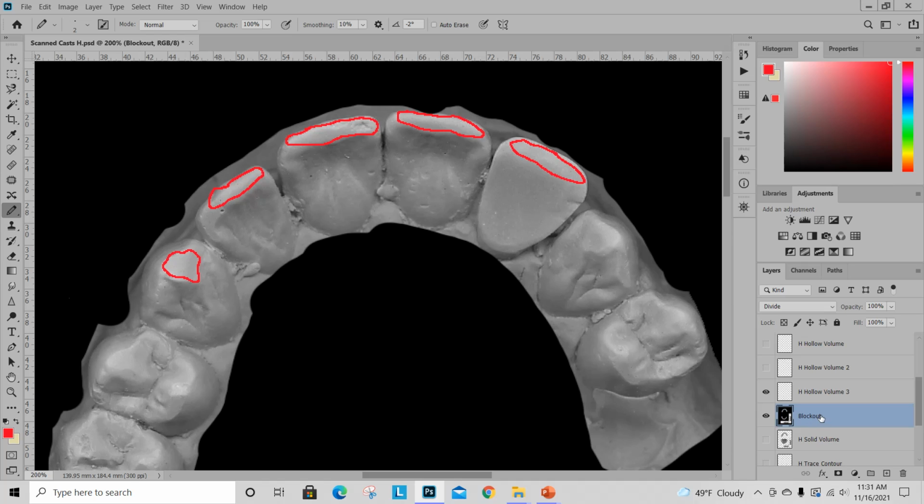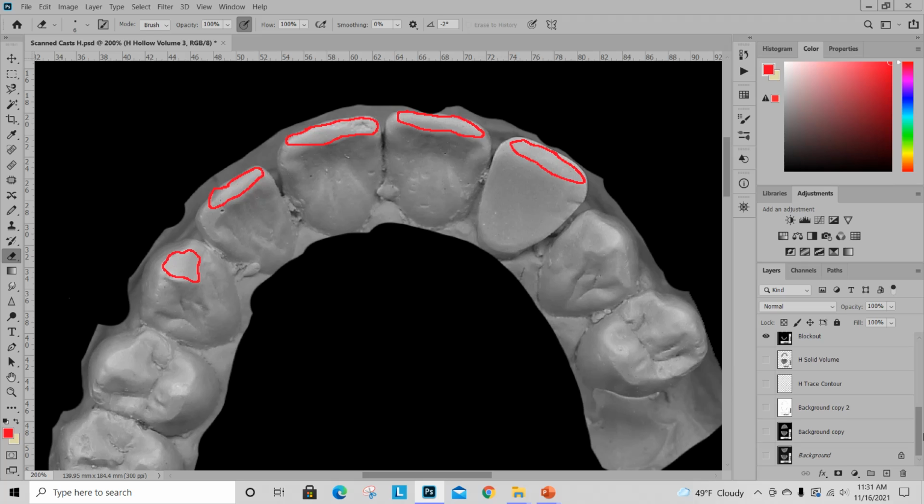The other thing you want to be careful about is, let's say I accidentally was on my block out and went to use my eraser tool, thinking I was erasing a mark. You can see pretty instantly, oops, I'm not erasing the mark. If I turn that eyeball off, you're actually erasing your cast, which is not something you want to do. Again, it's an easy fix: just undo eraser, and now everything's back to how you want it. That's why you want to make sure the right layer is active when you're making these edits, changes, marks, erasings, things of that nature.